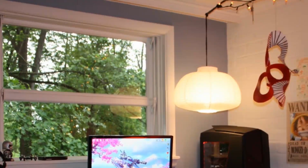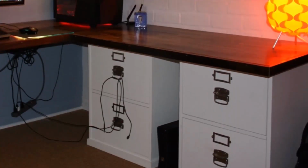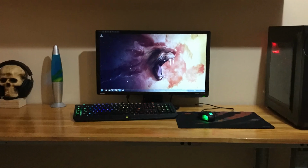I don't get the right side of the desk. I see why you didn't sit there, because you'd have to literally have no legs to enjoy it. You can have one leg. I would try to get rid of that middle drawer and maybe just put like an IKEA leg or something. That's how it's supposed to be. If you got that out of there, then you're perfect. Vaughn scored 72. The next setup was submitted by Lewis.